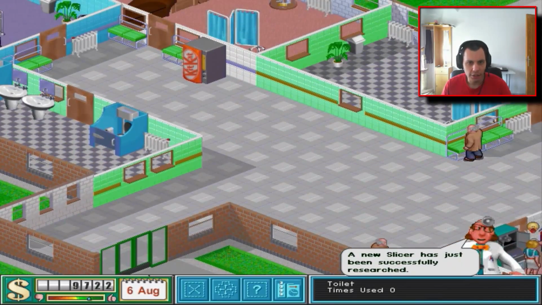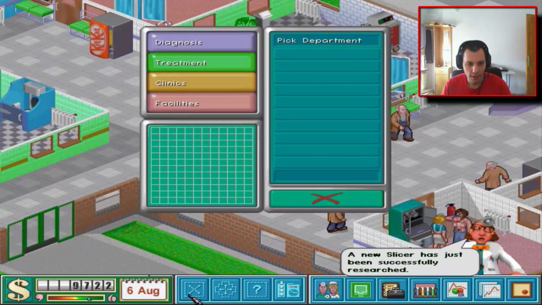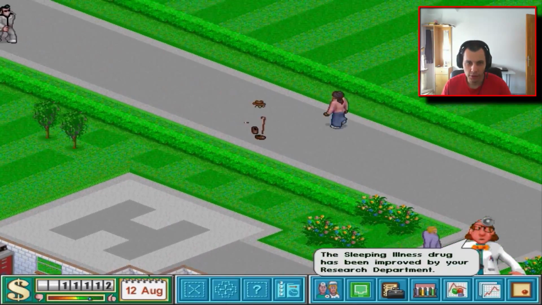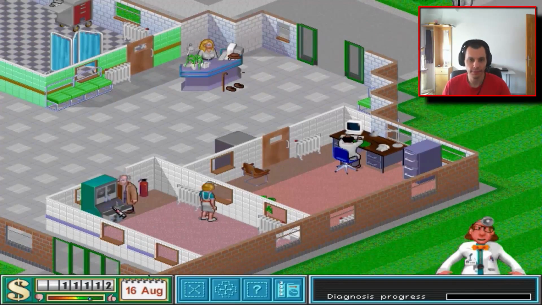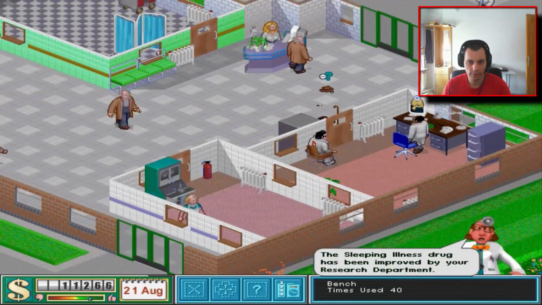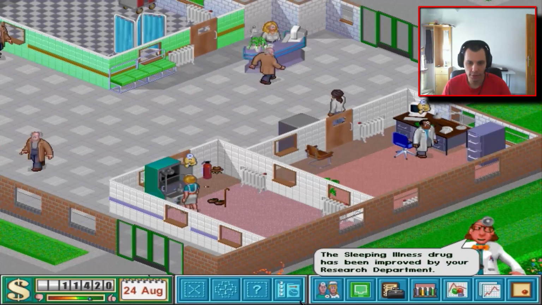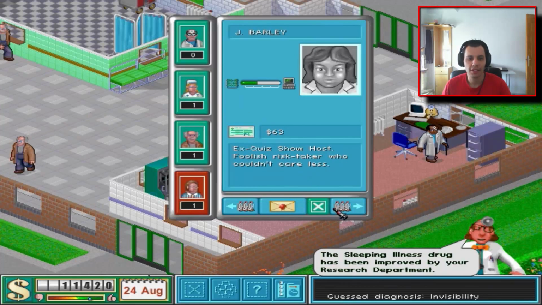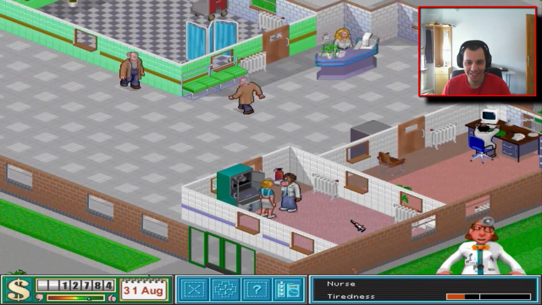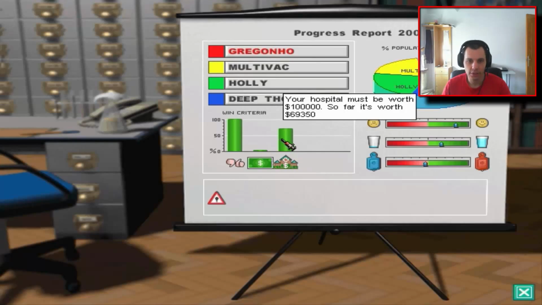And a slicer. I don't think I've seen any slack tongue cases yet in this level. I'm not gonna build a slicer just yet until I actually have a reason to do so. Some kind of patient. 99%, okay. I'd have to be very lucky for this to fail. Can you imagine that now he dies? Let's see, actually. Halfway to winning the level.